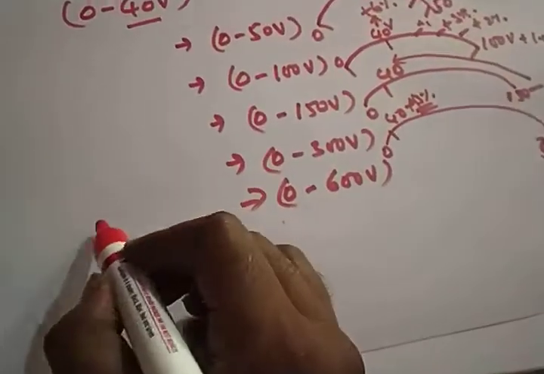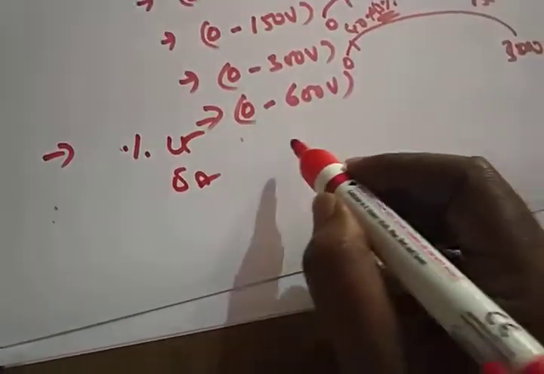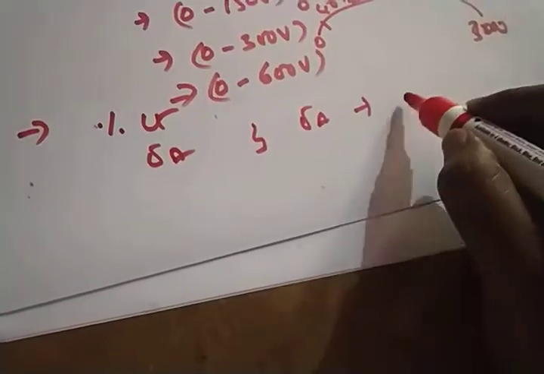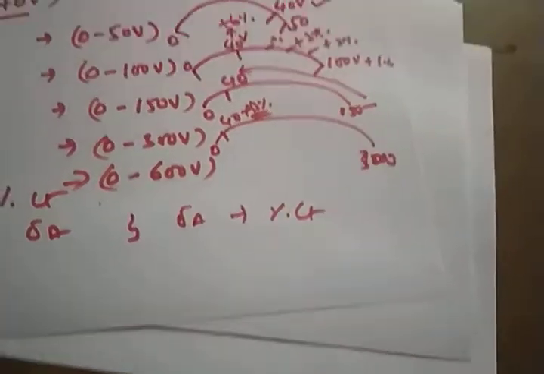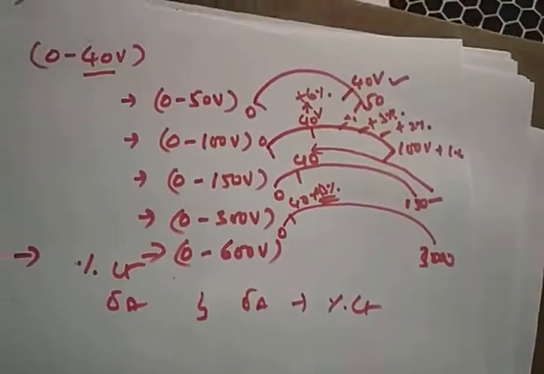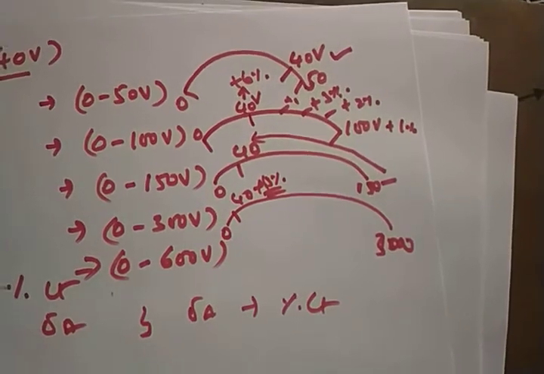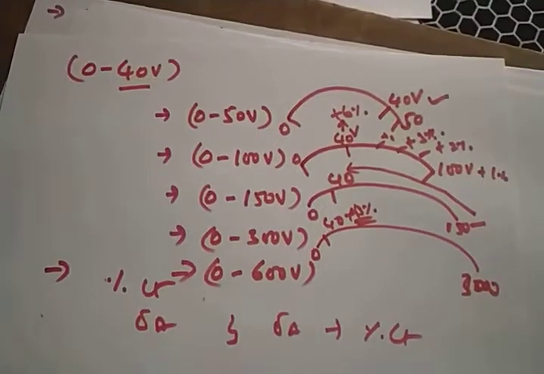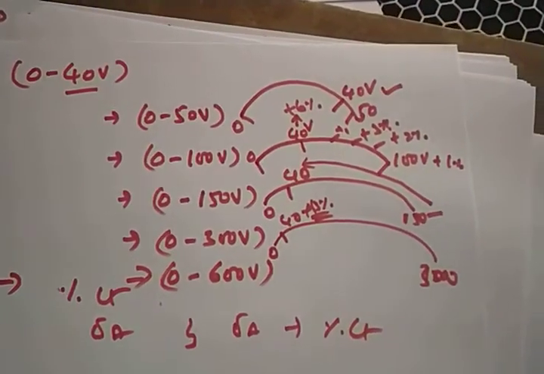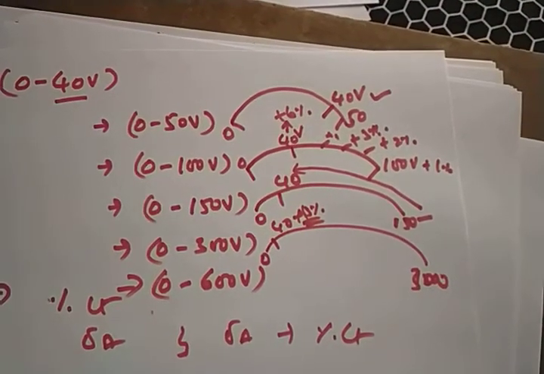Right? So these are the problems they will ask. They will give a percentage limiting error and you will calculate the absolute error, or they will give the absolute error and you will calculate the percentage limiting error. So this is about error analysis. What are the different types of errors, what is a percentage limiting error, which one is a variable error, which one is a constant error, and which instrument is suitable for finding the true value, all these things we discussed. In the next session we'll do some other problems on error analysis.